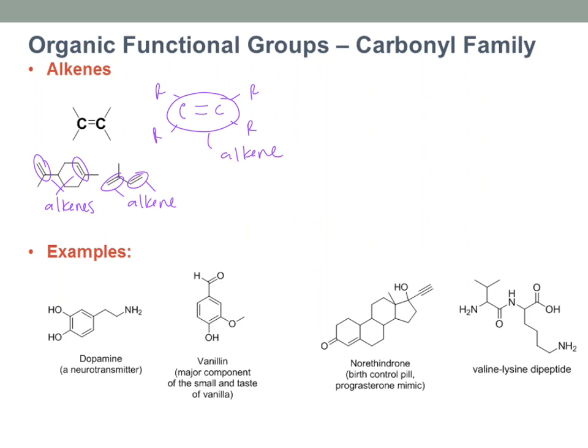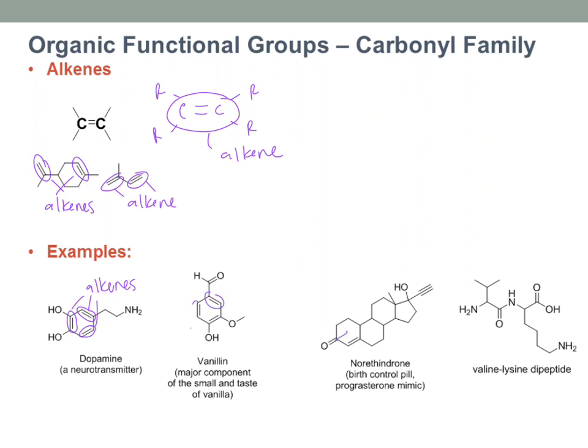And then if I take a look at my molecules down here, now I'm just looking for carbons that are double bonded to one another, right? So here's carbons that are single bonded to each other. That's not an alkene. But if I look in this ring, it looks like I actually have 1, 2, 3 alkenes in here. And if you're thinking to yourself, ooh, I read something about aromatic compounds or arenes. Yes, that's technically an aromatic compound. It's an arene. I don't really care that you know that for my intro-level classes. I just want you to see that those are alkenes. They have CC double bonds.